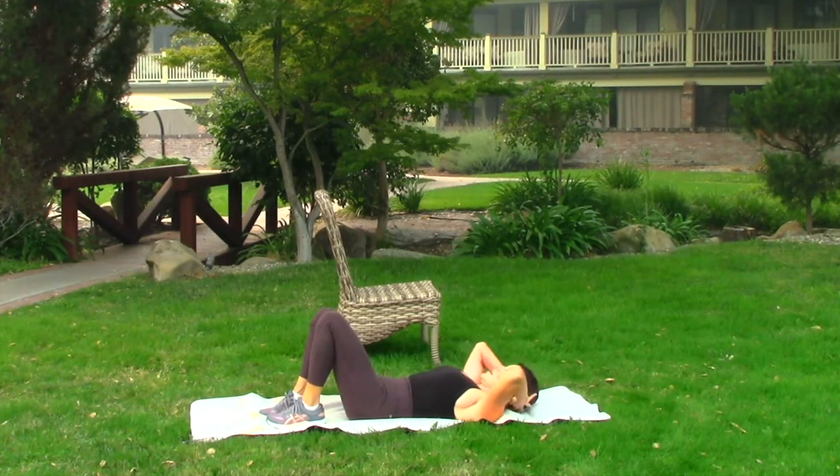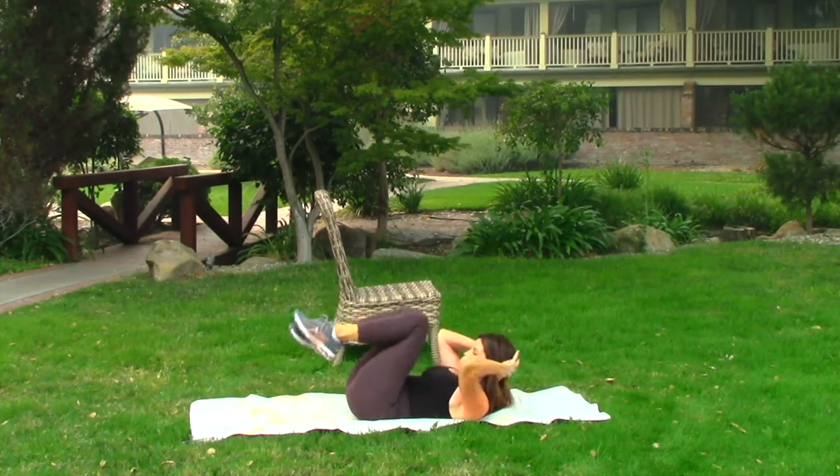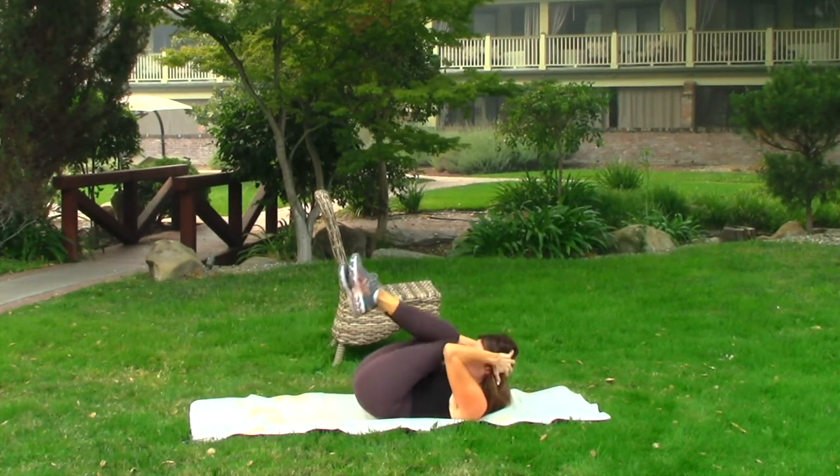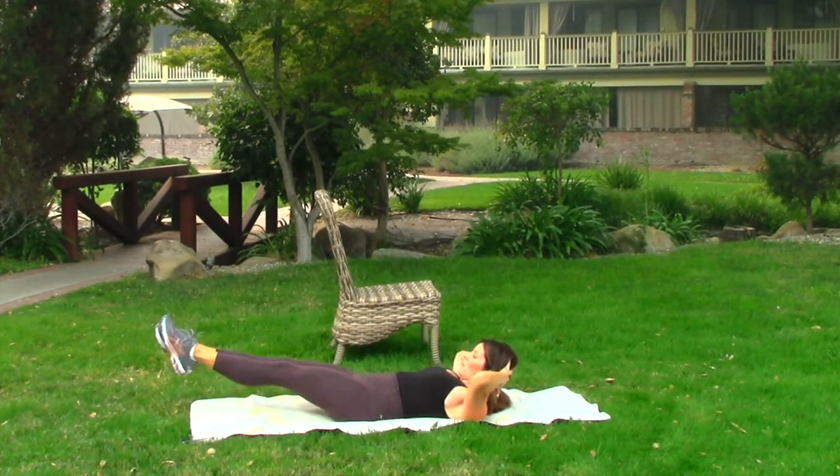Getting ready for a full range of motion crunch. This means you're going to be bringing your knees up as close to your forehead as possible and straightening them completely out. This is a real rib to hip move, and your stomach should really be activated.